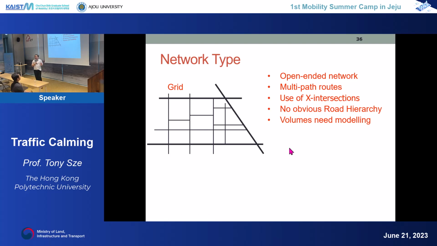So this kind of road network may not be quite good if we want to distinguish between mobility and accessibility, because especially in what situation do you think the driver will try to go into this area? How about during the peak hour? Will you try to go to the street at the inner area? But usually, this inner area is what? They are residential areas. So what I want to mention here is that this kind of grid network may not be quite good in terms of traffic calming, and in terms of making it clear for different kinds of road type.